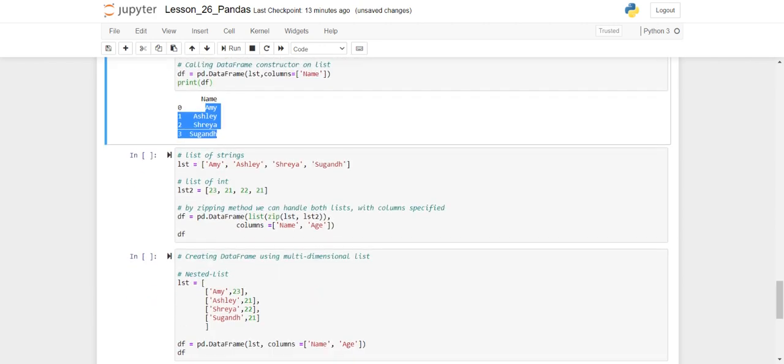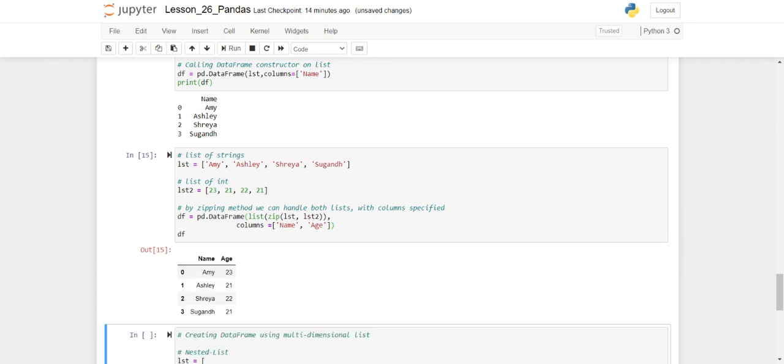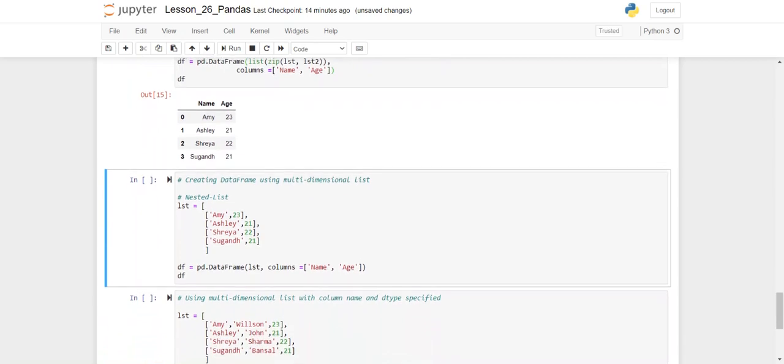Now suppose I have two different lists and I want to merge them into one data frame. So I use the zip function to merge two lists into one data frame, right? And because there are two lists, we need two column names as well. If I run it, you get name and then age, and all the values are there.